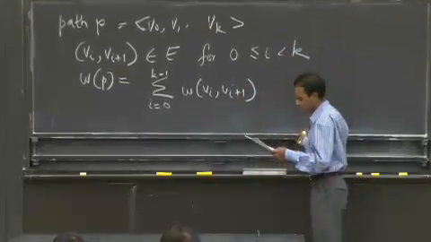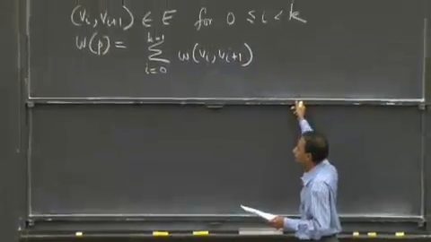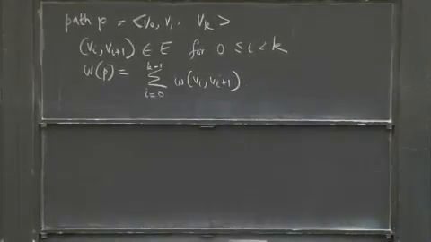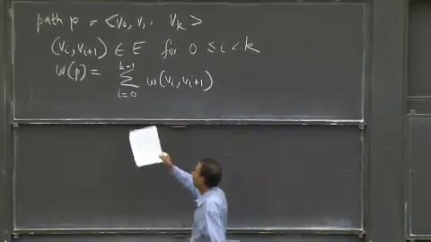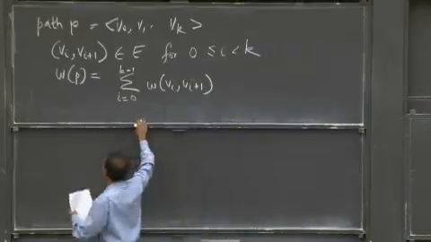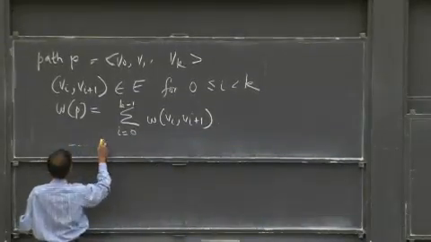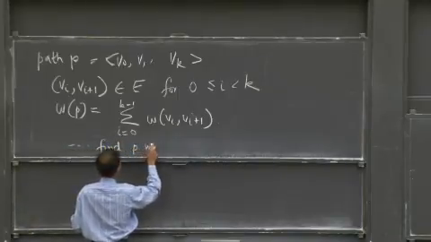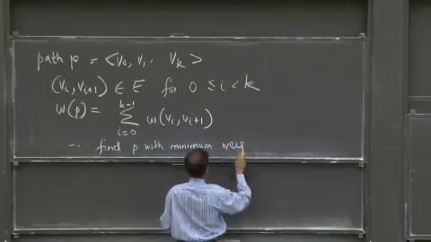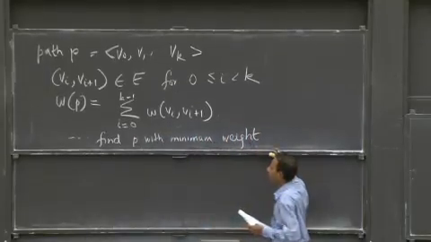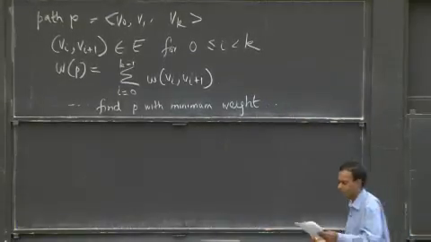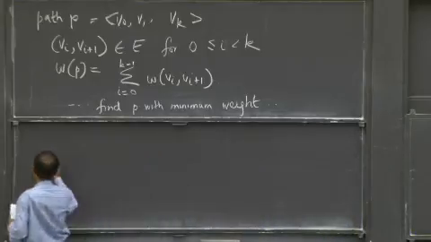And the shortest path problem is, as you can imagine, something that tries to find a path P that has minimum weight. Okay? So in general, you have some setup for the problem, but it comes down to find P with minimum weight, and there are many, many possible paths. You have to understand that there are potentially an exponential number of paths in the graphs that we would consider.